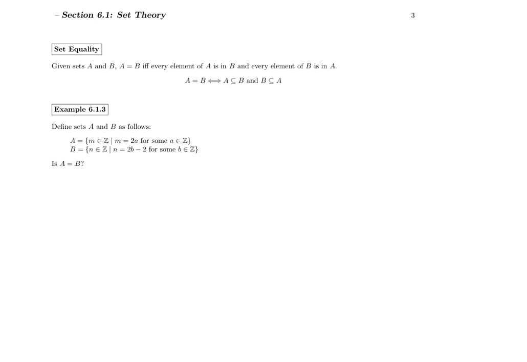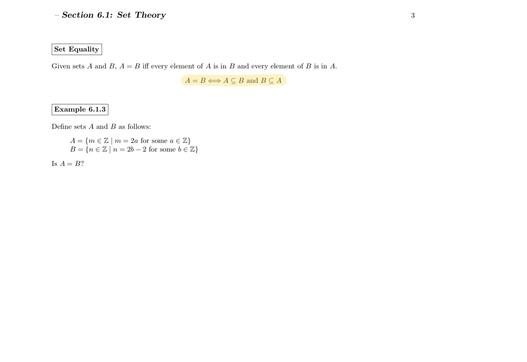One of the most important properties of sets that we're going to be looking at is this idea of set equality. Given sets A and B, A is equal to B if and only if every element of A is in B and every element of B is in A. So our formal definition says A equals B if and only if A is a subset of B and B is a subset of A.